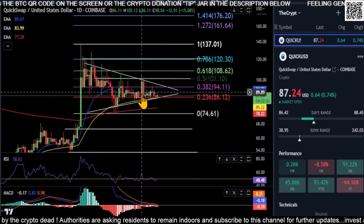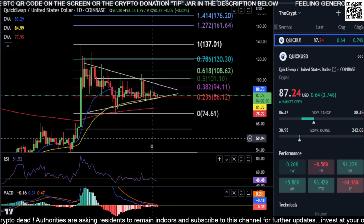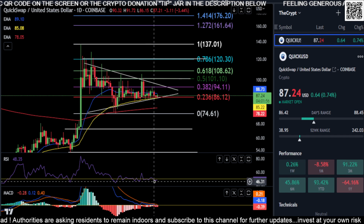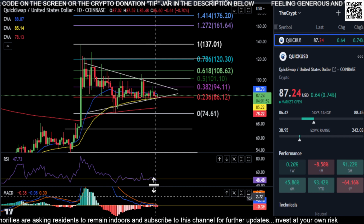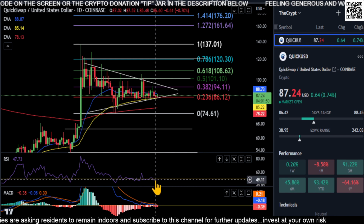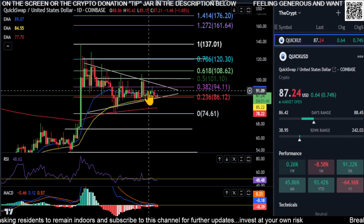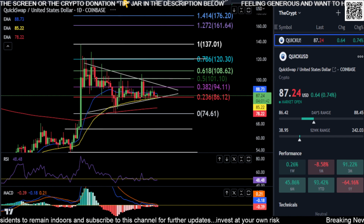And also, the price is going sideways here, stuck between two moving averages at the moment, but it is still bullish right now. So we'll see if it can break to the upside. The MACD just crossed below the zero. It's going sideways, and the RSI is going sideways along and below the 50 there. So that is represented in the price here. It's going sideways pretty much. That's all it's telling you there.